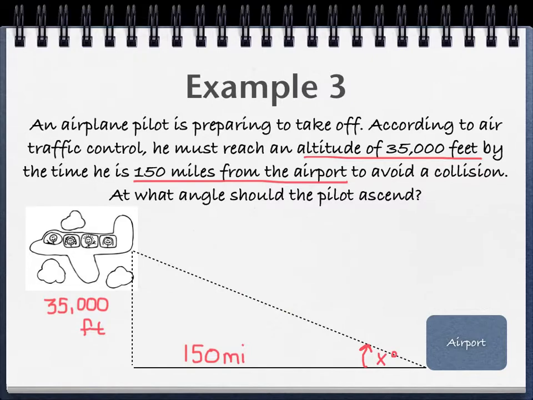Okay, before I can start this one, I want you to notice that this here is measured in feet and this is measured in miles. Okay, that's a problem. You do need to convert here. You need them to be in the same units. I don't care which one you convert. I'm going to convert this 35,000 feet into miles. And I'll just do this work over here. But there are 5,280 feet in a mile. So I'm going to take my 35,000 and divide by 5,280.